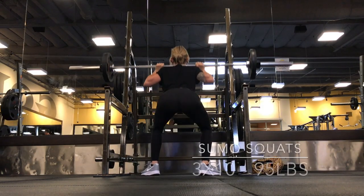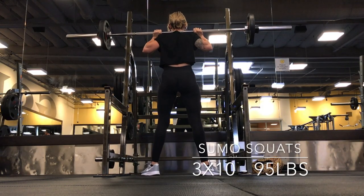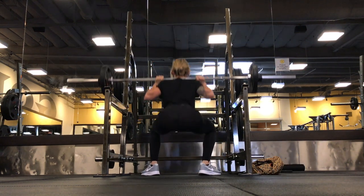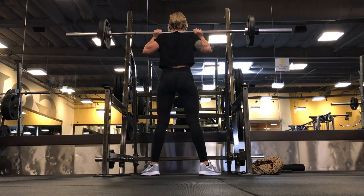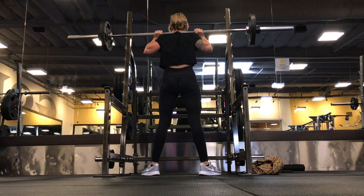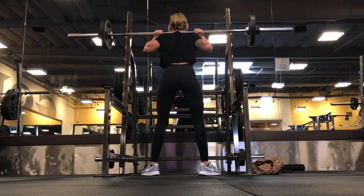From here I went to the squat rack and I started with some lighter sumo squats. So here I have 25 pounds on each side. I focus on dropping it low and then squeezing my glutes at the top. This is a warm-up weight for me, but use whatever would be a warm-up weight for you.